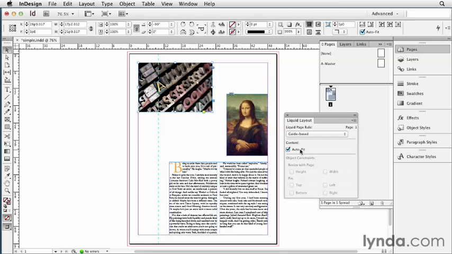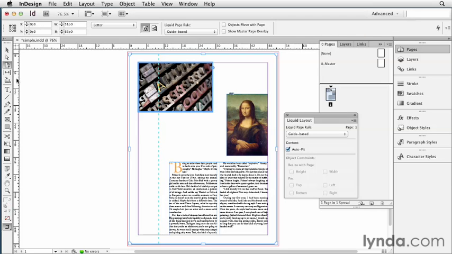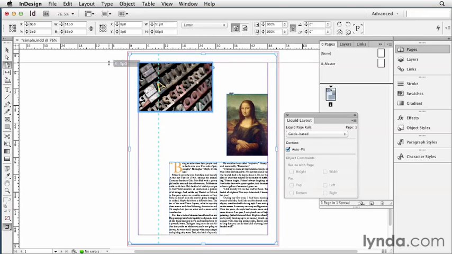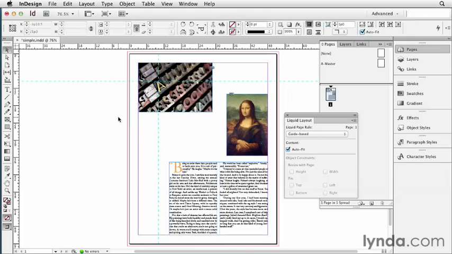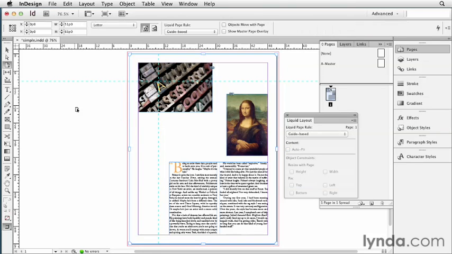So now I have AutoFit turned on, and I'm going to add a horizontal rule so that this item scales both horizontally and vertically. And by the way, you're probably thinking, oh, what is that big blue thing around it? Does that mean that AutoFit is turned on? No, it just means that it was selected. All right, so if I click here and deselect and go back to the Page tool, then we don't see that big blue outline. I thought that was interesting.